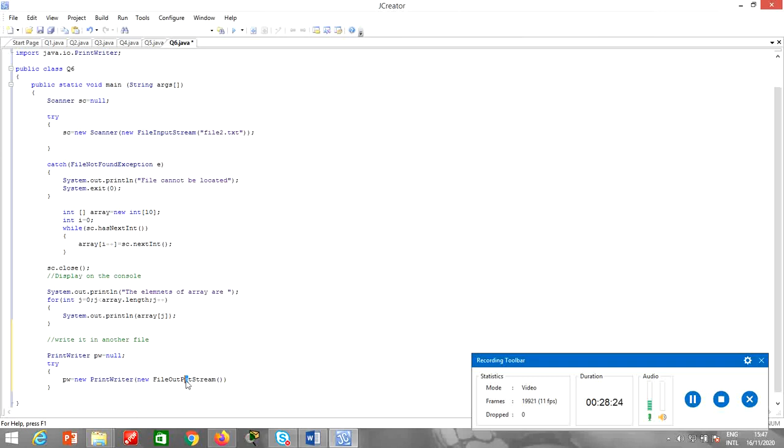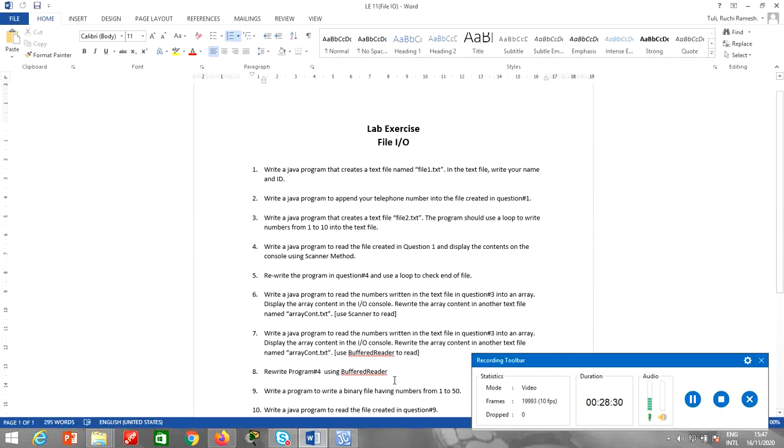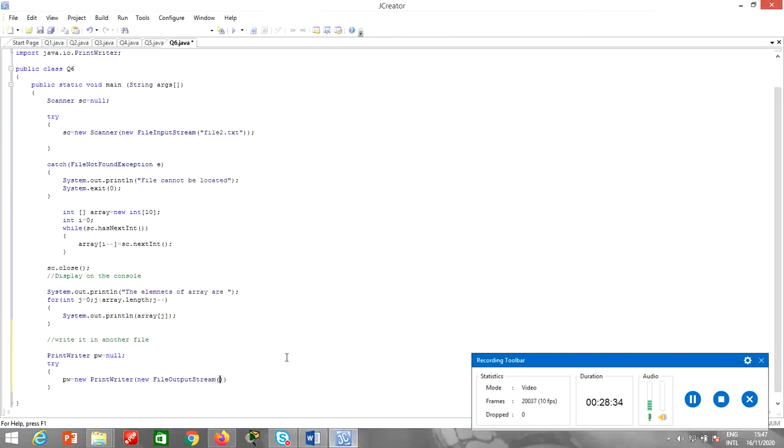P should be small here, FileOutputStream. It's array cont, so arraycont.txt.